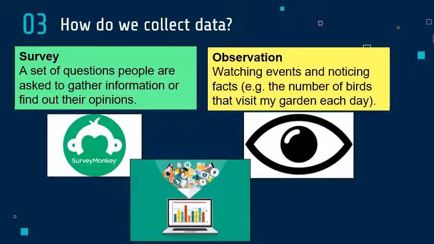So firstly is a survey. A survey is a set of questions that you ask people to find out information or to find out their opinions. Now, a survey can be really basic. It can be done in person. It can be done on a piece of paper, on a scrap piece of paper, or it can be done online using a survey tool.